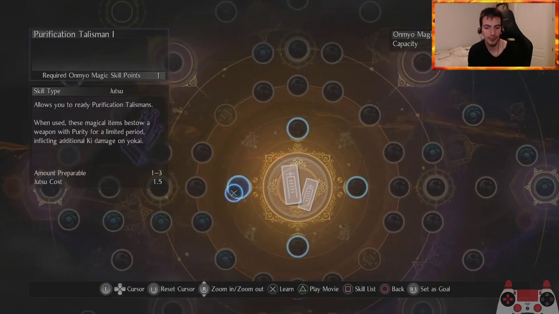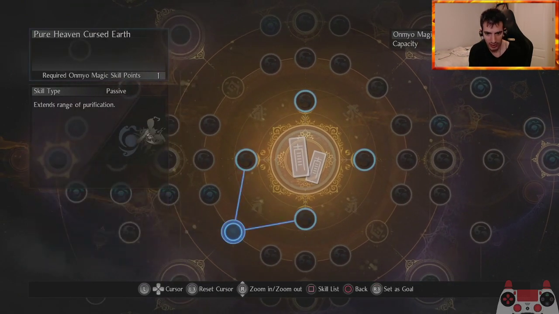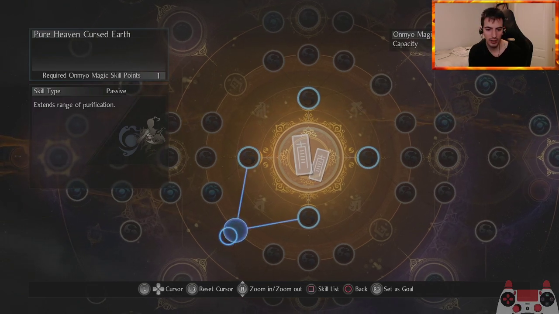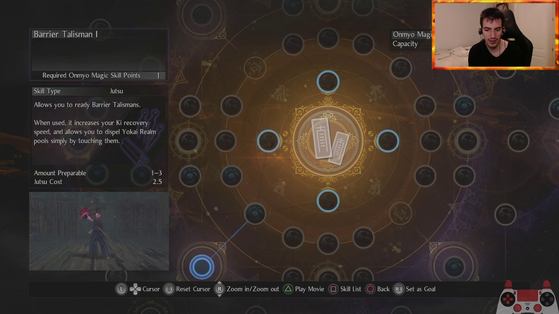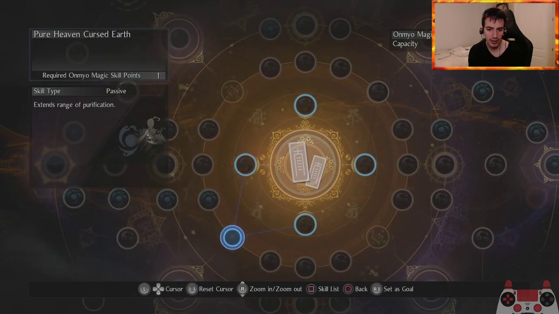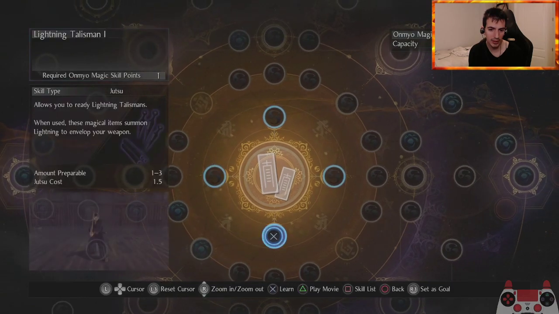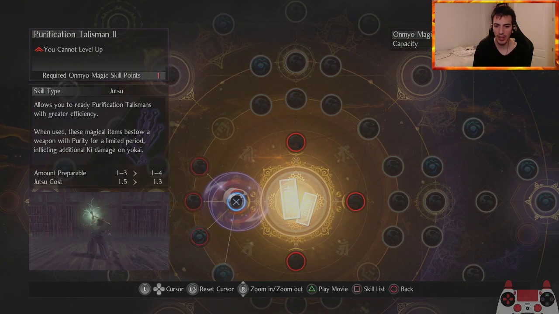Basically, you see these lines right here? This tells you what you need in order to acquire that. That line is like, you need this thing in order to get this. And in order to get this thing, you need this and this. So yeah, we're gonna get purification.